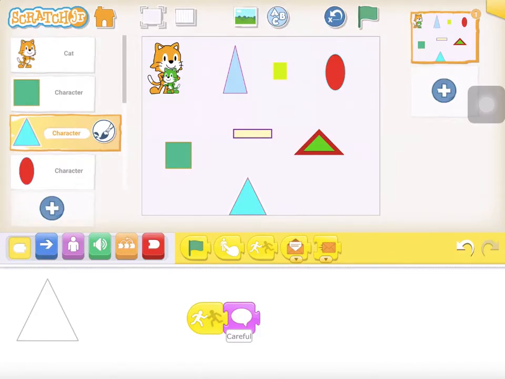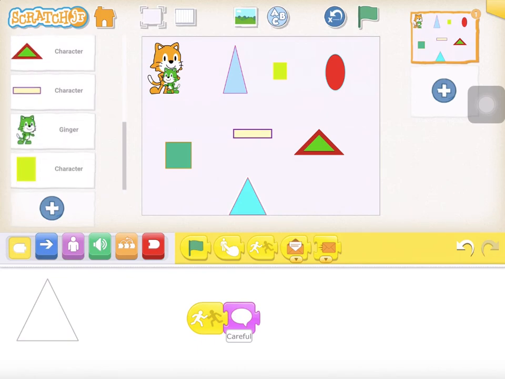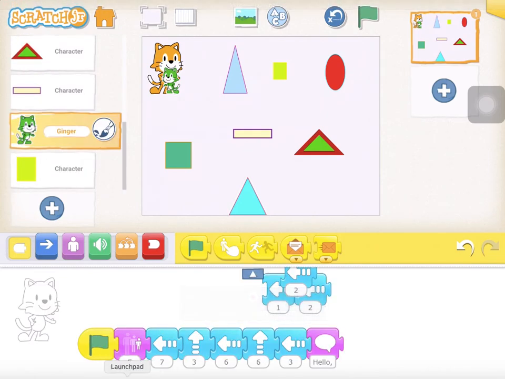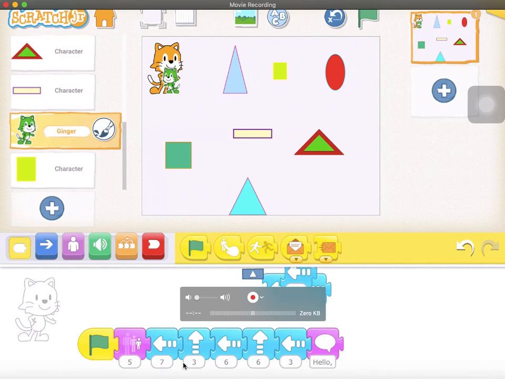But do remember, I'm looking out to see who can do this without lots and lots of blocks. So when you do it, make sure you're adding up all the blocks so you don't have lots and lots of blocks going to the left. You add up those numbers. This is a good time to practice that addition.